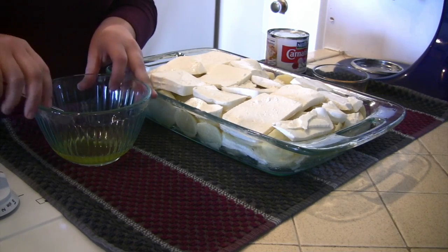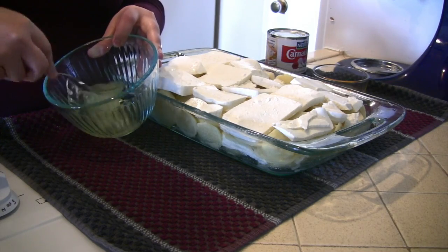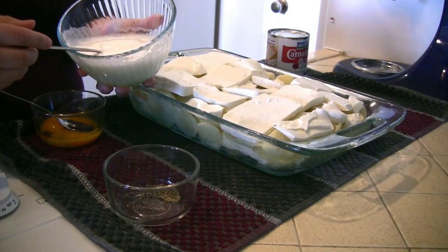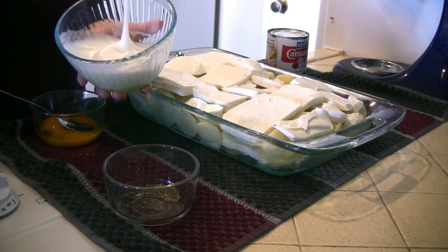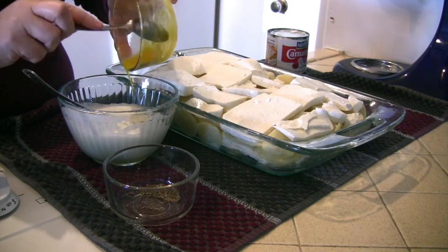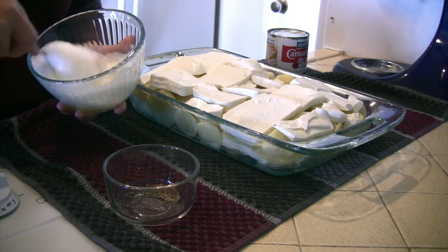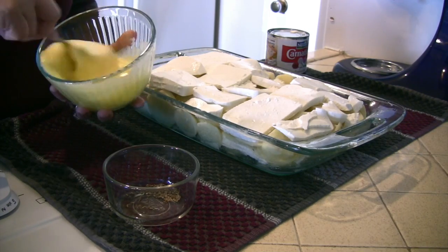So I have here some egg whites, and I'm pretty much just going to whisk them till they're about soft peaks, and then I'm gonna go ahead and add the 2 egg yolks. Alright guys, so I beat my egg whites so they're about soft peaks, just like this. And I'm gonna add my yolks, and I'm just gonna mix them in, not for too long, because I don't want to deflate the egg whites. I'm just gonna give them a nice little beat just till you get that beautiful yellow color, and that's it.